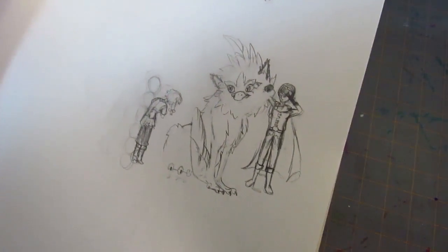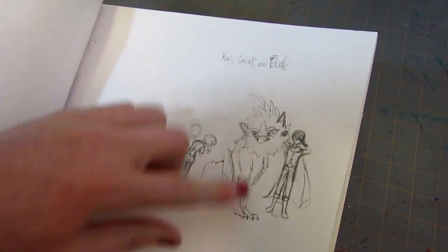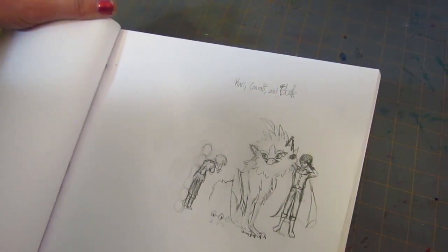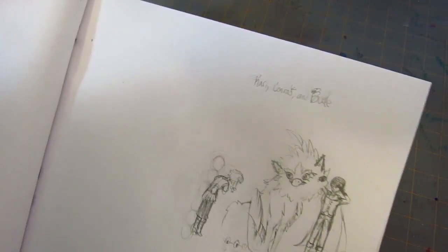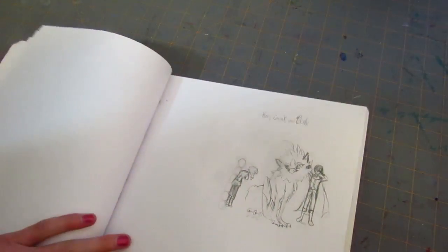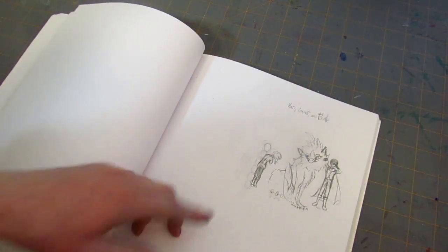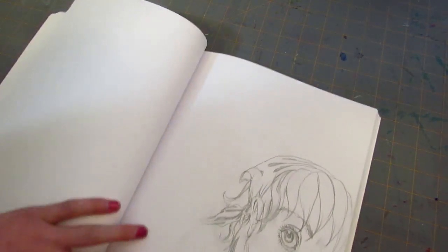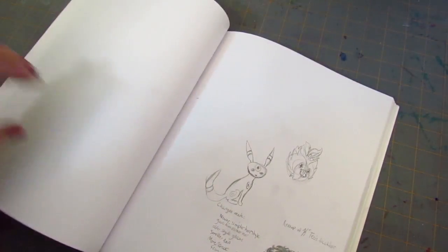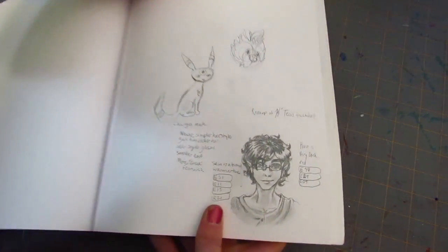Here's a little sketch of an illustration I wanted to make. This is the prince that lives in my imaginary world, and then his mount is this big bird. And so this is Kiri - she's a subject in the world, so she's bowing to him and he's saluting her. Maybe she's a member of their royal guard or something.